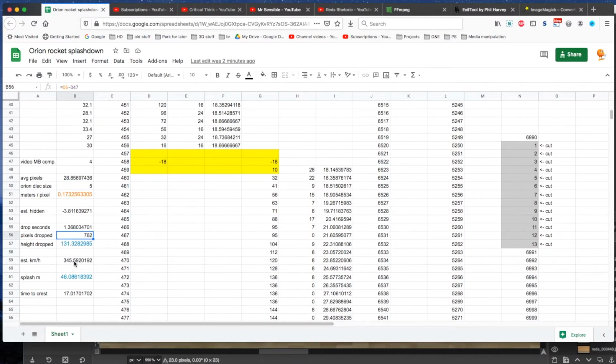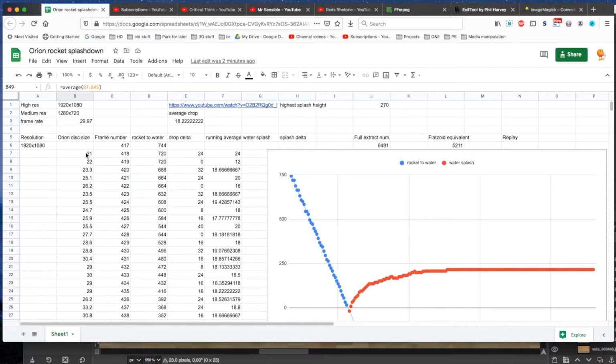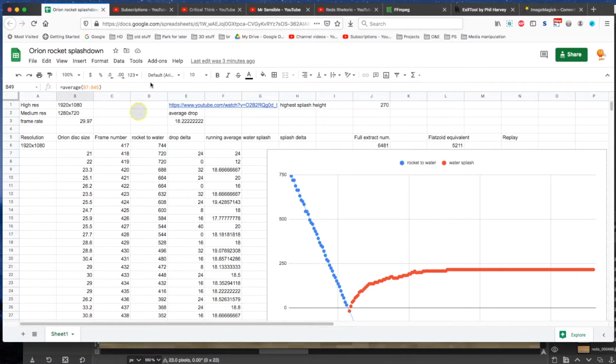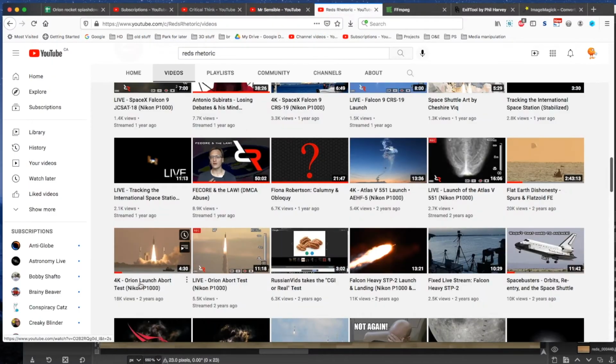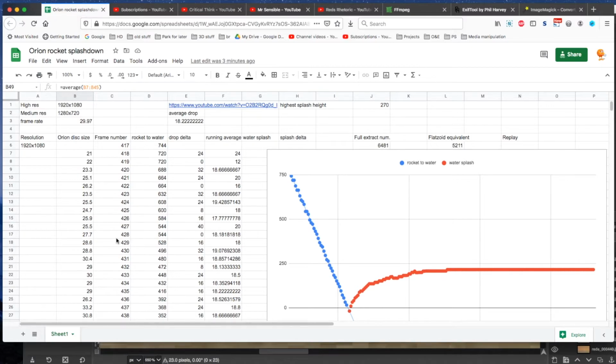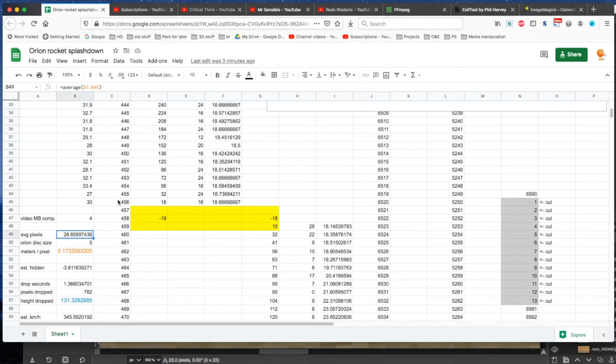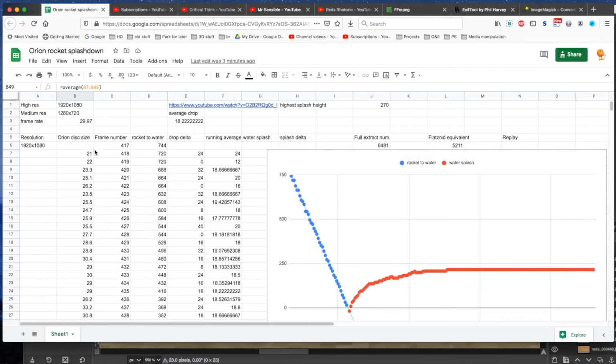And I decided to try to do a few other estimates as well. So going through all of the frames where the Orion disk was visible, I don't really know what it's called. I do know that it was the Orion launch, and I think I heard Red say that it was a disk that had fallen off the rocket or something. I don't know, but it certainly looked round in most of the frames.